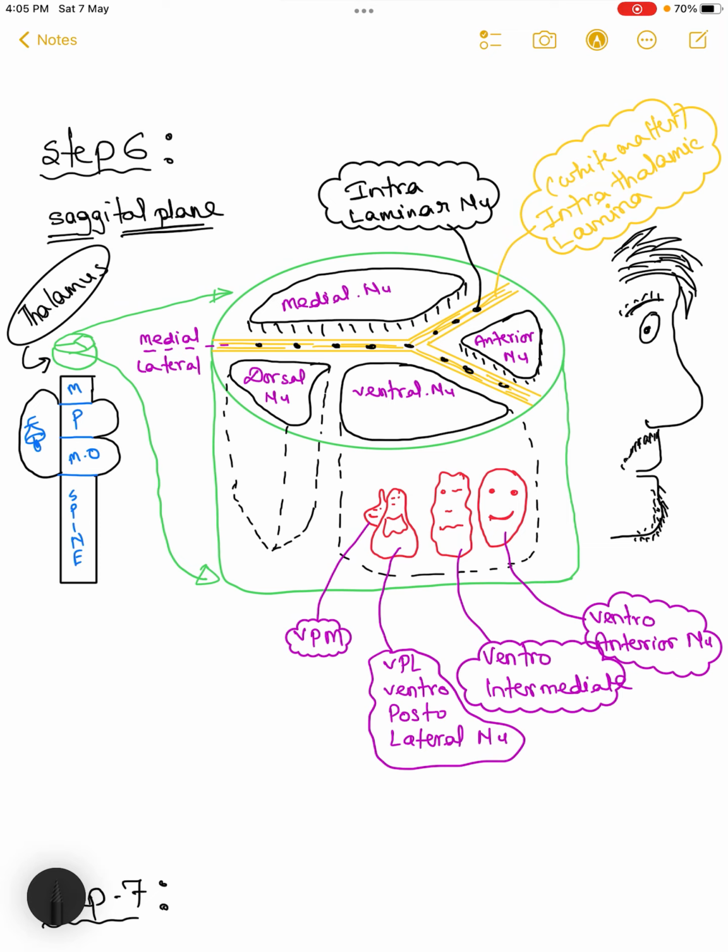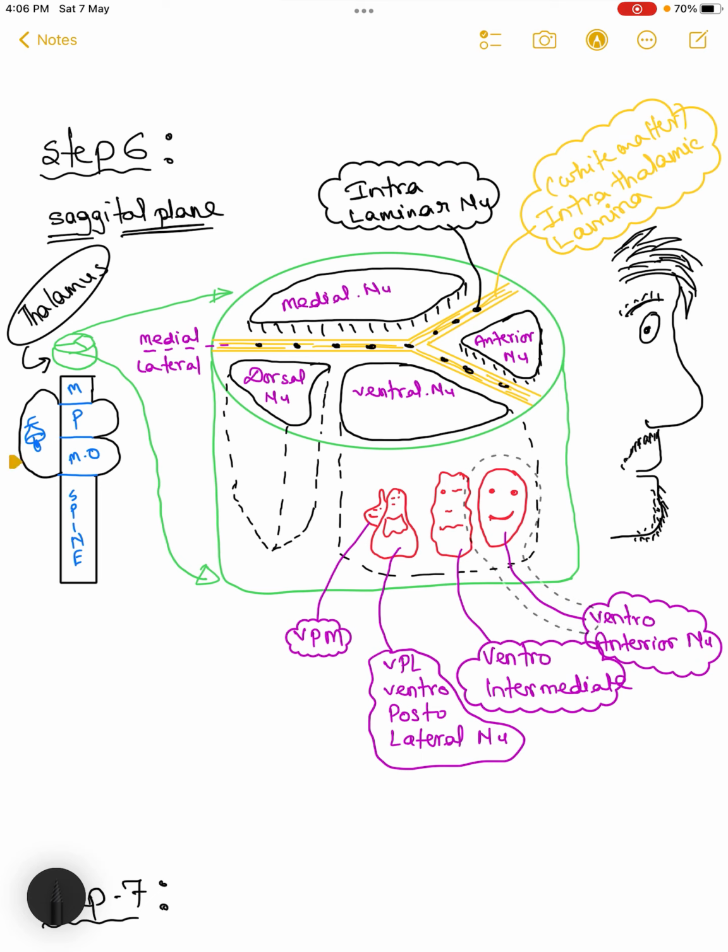Now we already know the nucleus, but if you see this lateral nucleus, it is kind of messy. First you will see the dorsal nucleus. In the lateral nucleus you will find the dorsal nucleus. The dorsal nucleus is posteriorly located in the lateral side. Now anteriorly located what? A ventral nucleus. Now in the ventral nucleus there are many nuclei.